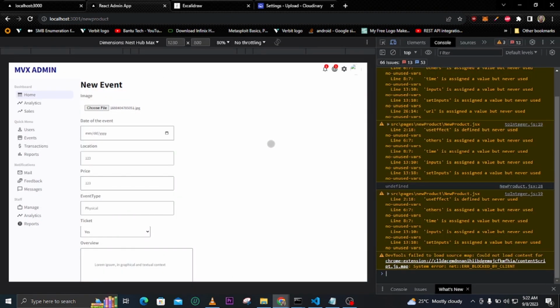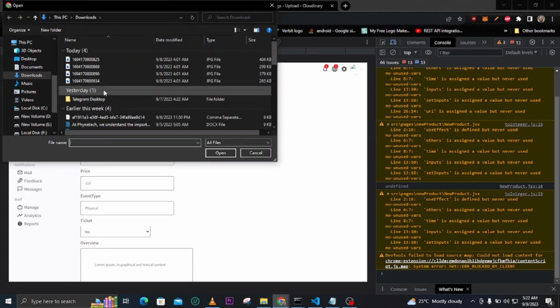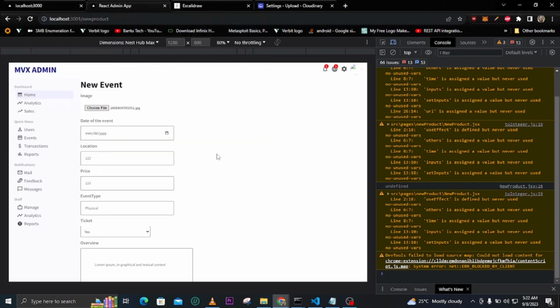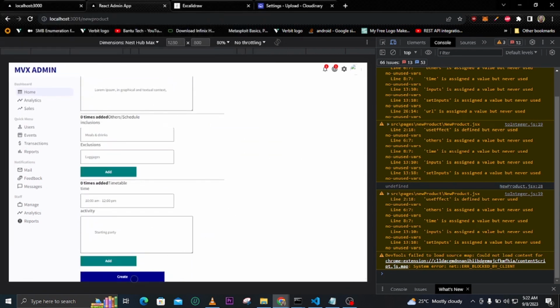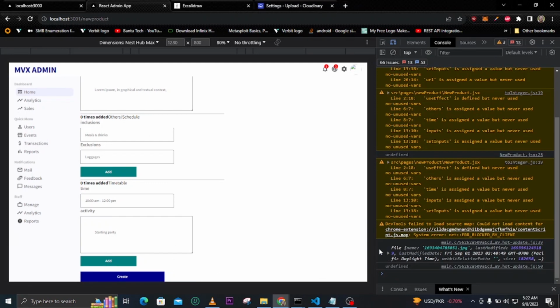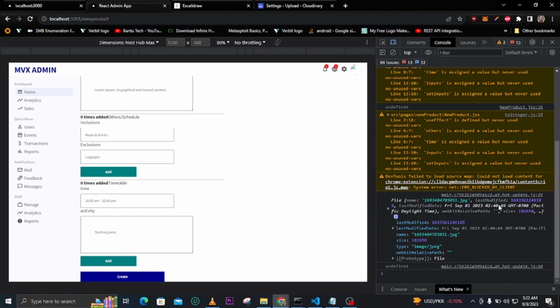In my console log, when I click here and select this maybe, and then click create, you can see we have this one here. I think this is where we are getting the problem. Here we can see the file name, and I think we need to upload just this. So let me first confirm and then come back.